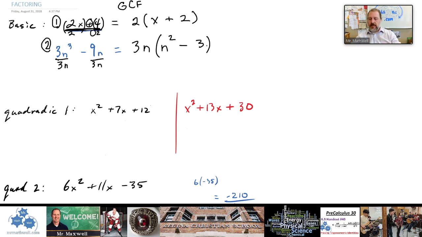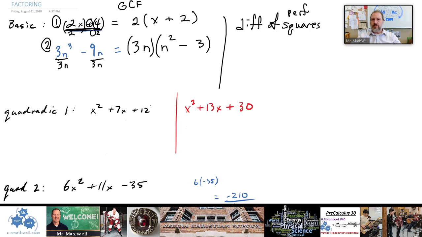Now, is this fully factored? Here's the question. Is this fully factored? Well, I can't really break this up too much more except 3 times n. Okay, so 3n is a single term. What about this though? In the past, we've studied something called difference of squares, right? So let's talk about that right now. Difference of squares. And what we have talked about is really difference of perfect squares. Okay? That's what we've studied, differences of perfect squares.